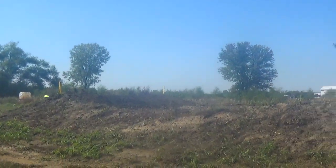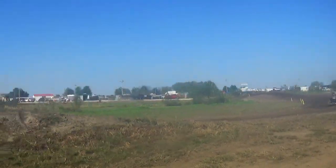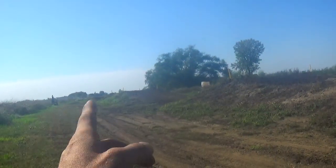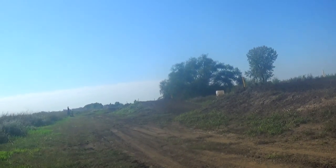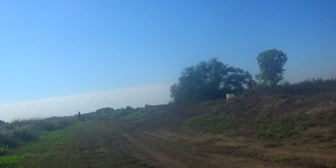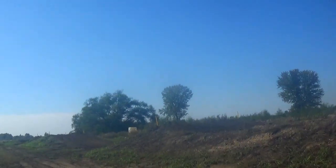Nice safe tabletop right here, basically. It's safe enough. You can land it without running into a nose. That one's got a little bit of a nose, but if you're doing 25-ish, 30-ish, you should be all right. You just gotta stay moving. Generally, the first one I'll usually tabletop, and then I'll give enough speed to hit this one really good to make sure I don't nosedive. And then this one's fine.